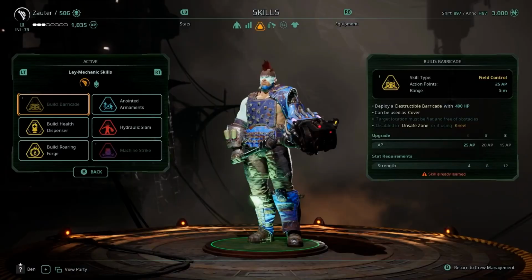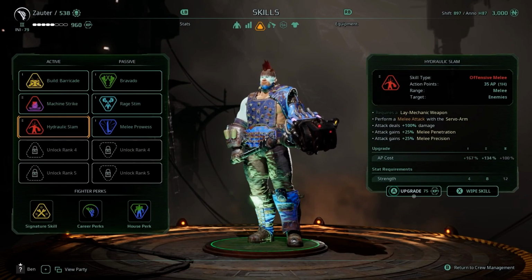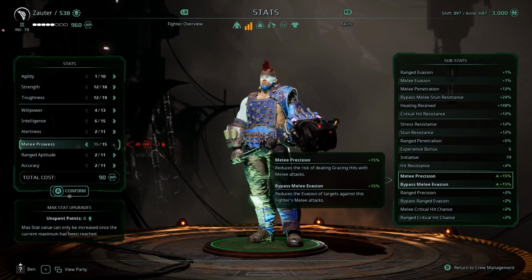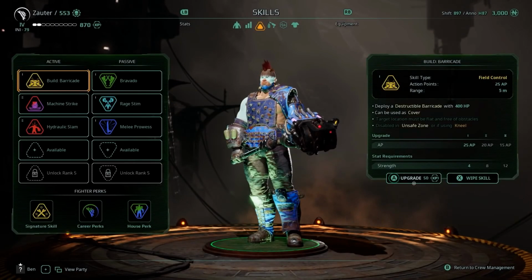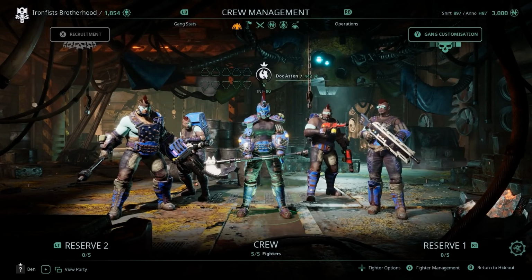We see an example of Hydraulic Slam that reduces the AP cost to use through each upgrade for that specific skill. However, those upgraded skills, so level 2 or level 3 of that skill, require associated stats to be able to do. So there's a nice interplay here.